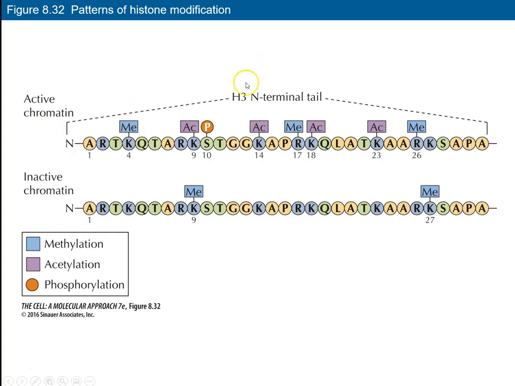Here's a histone. It's showing you the N-terminal tail of a histone protein, showing you can have some methylation or acetylation on the lysines, and phosphorylation here on serine, right? So the three ways in which these histones are modified are phosphorylation, acetylation, and methylation. If you're removing some of these, then that chromatin is going to be more inactive. By adding acetyl groups, remember we said that those lead to more active chromatin or more active transcription.